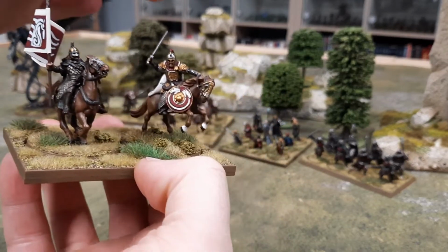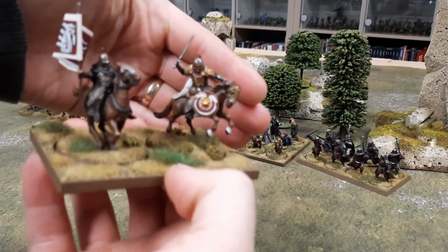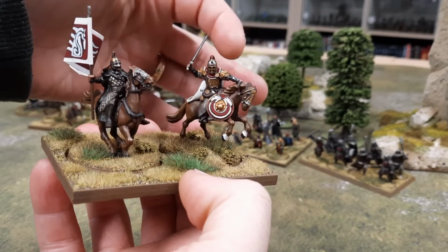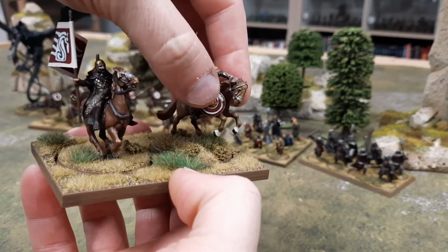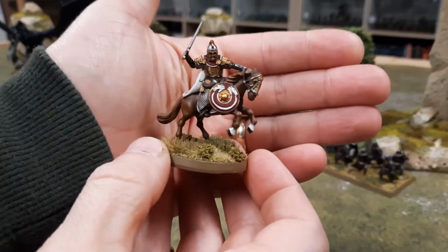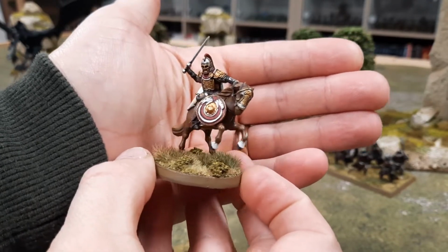And then the guy next to him there, that's a 3D print. So guys, there we go. That's a 3D print from Medbreed Miniatures, printed out for me by Forge Master Miniatures. Let me just take him off this base. As you can see, really nice figure. So that's going to be my Erkenbrand.